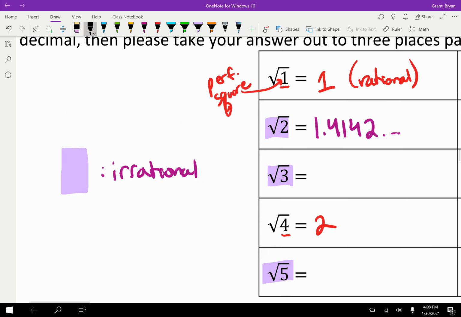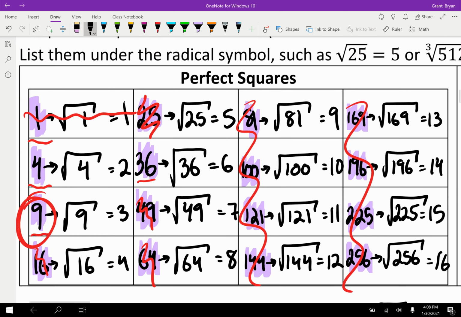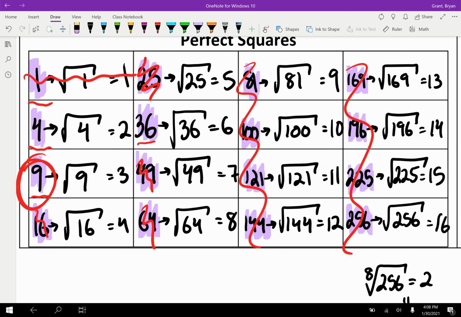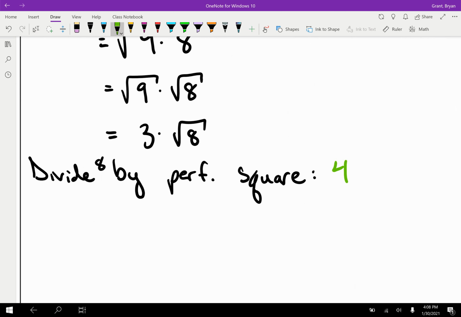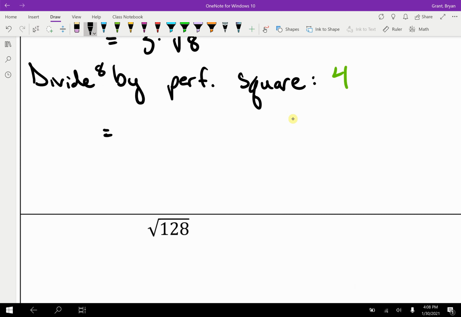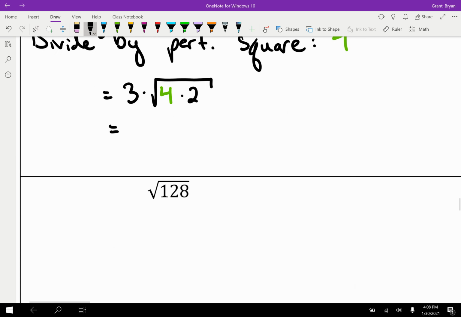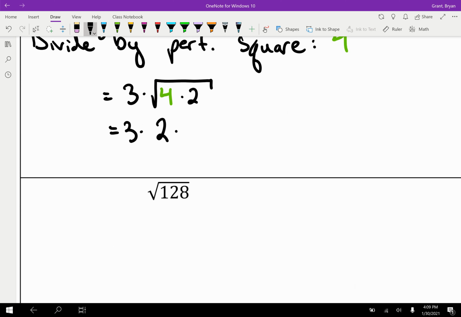And so we're going to jump back to our list, see how useful this list is that we made earlier. And we're going to think, okay, what numbers on this list are smaller than 8? Well, there's only 2 numbers smaller than 8. We already said we're not going to use 1, so I think 4 is probably the next number, which we're going to divide by. So doing that down here, we're going to say we're going to divide by 4. And that gives us 3. That's not changing. But the square root of 8, we're going to rewrite using a perfect square, 4 times 2. 4 times 2 is still 8. And maybe skipping that step from before where we distributed the square root like up here, we can just say the square root of 4 is 2.